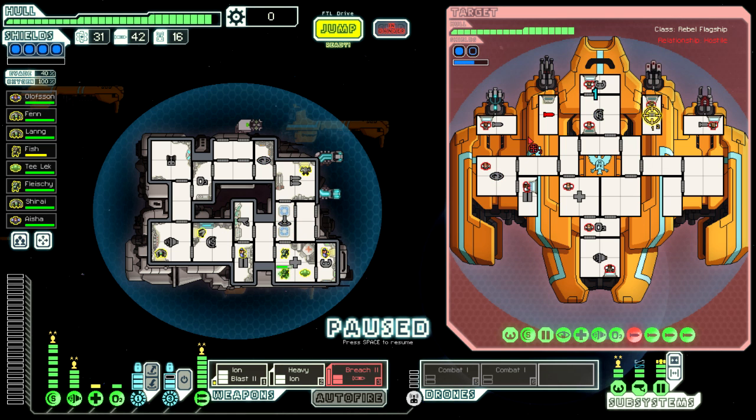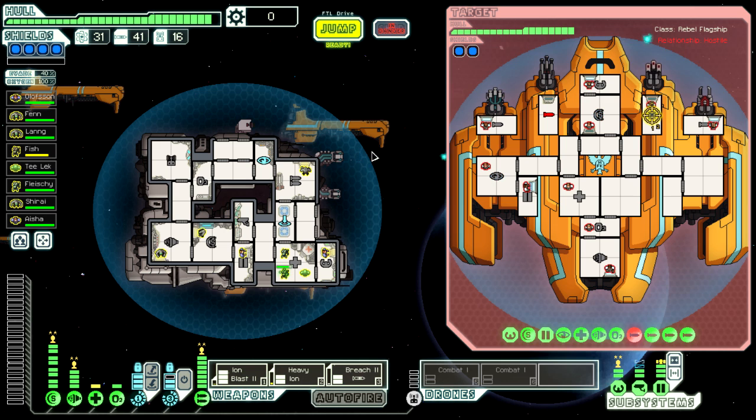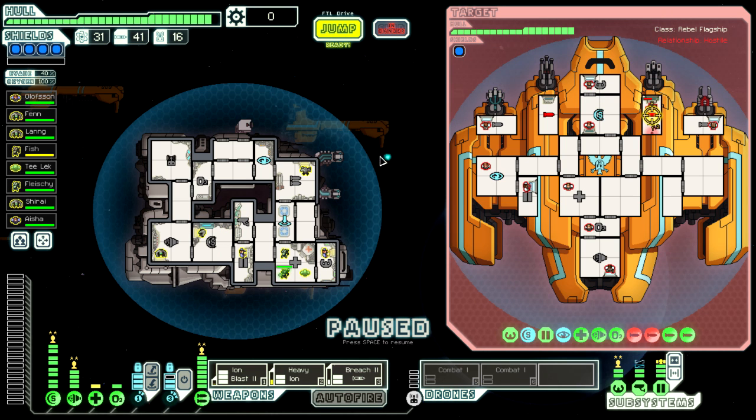Our breach missile is ready. It could have possibly been ready for a while now. We really need to get this one offline. So we're going to hit that room. Okay, that's the iron room. We resisted it. Excellent. And the other one's missed. Okay, so they're in big trouble there.